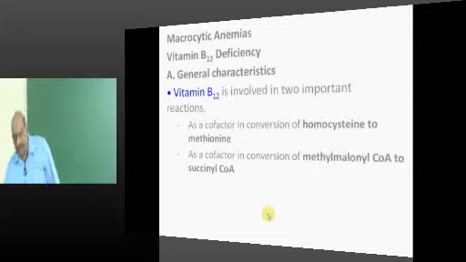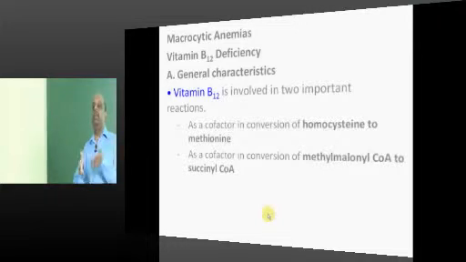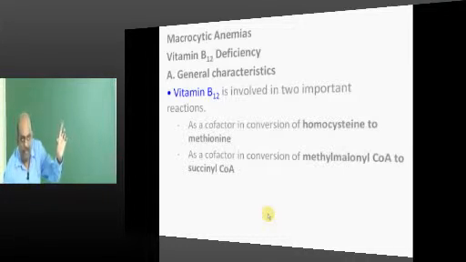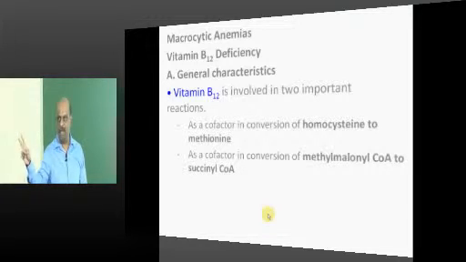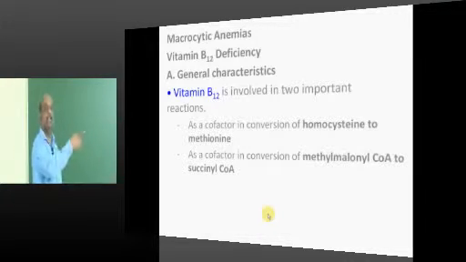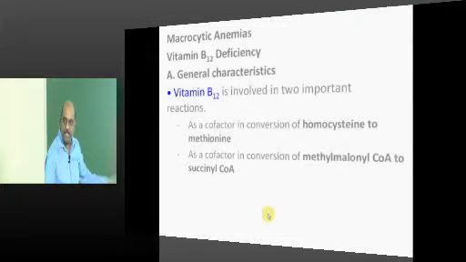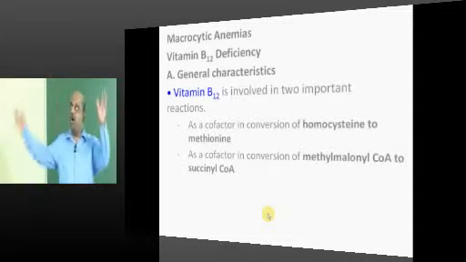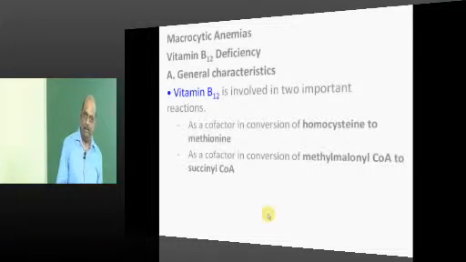But if it is 17 carbon, which is called an odd chain carbon containing fatty acid, if it is broken, ultimately what is formed? 3 carbon. The 2 carbon we call acetyl CoA, the 3 carbon we call propionyl CoA. That propionyl CoA ultimately enters the citric acid cycle, for which you require methylmalonyl CoA to succinyl CoA conversion by methylmalonyl CoA mutase, which requires vitamin B12. So for odd chain carbon metabolism and for amino acid metabolism, you require vitamin B12.